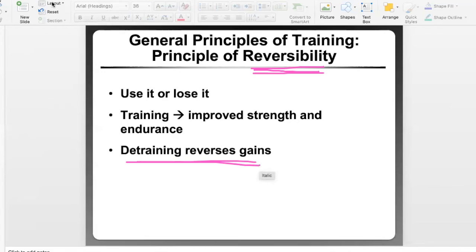Again, these are all just terms and terminology that you'll be using as you're working with your clients, or Tatiana, when you go to grad school and you're working with your athletes. These are all terms that you'll come up to.